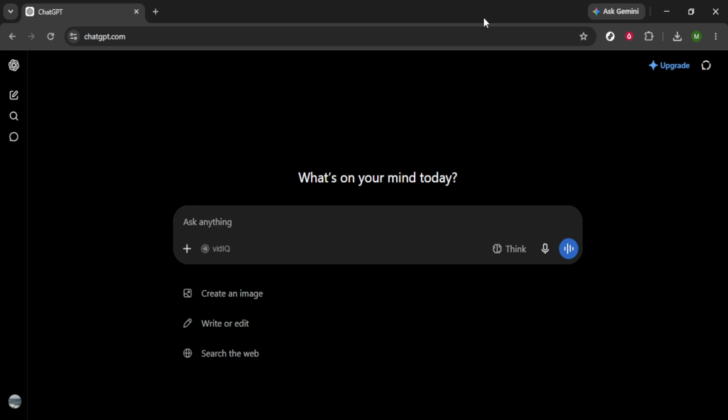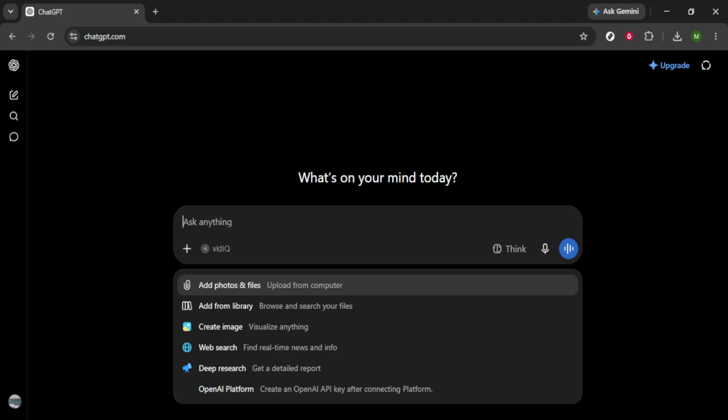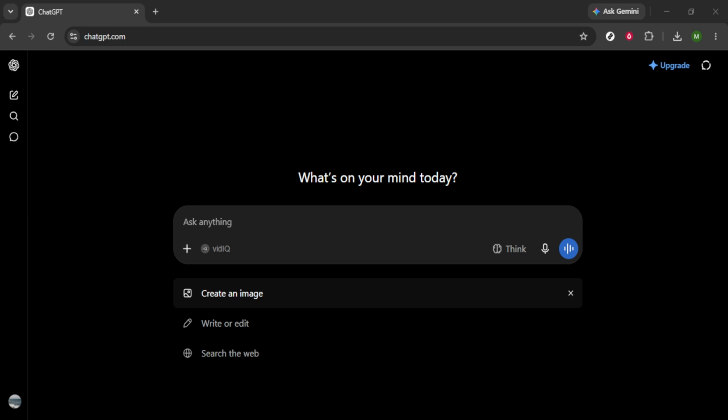First things first, you'll want to open ChatGPT on your web browser or in the app on your device. Go ahead and give it a moment to load. Once it's all set, locate the plus button that you'll find next to the message box. This is a really important step because this plus button is where you'll be able to upload your own image. This image will serve as the base for your fabulous new design. Click that plus button and it will prompt you to pick an image from your device.